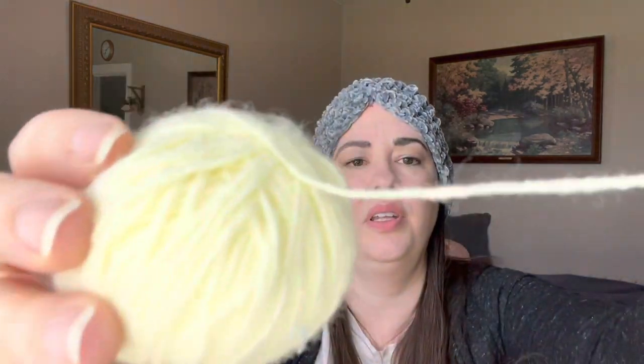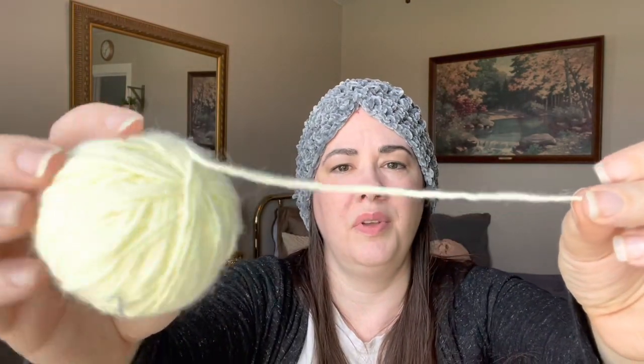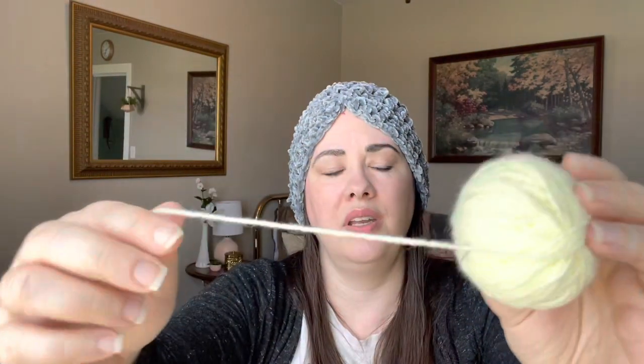So this is super soft — it's definitely probably like a two or three weight. I don't know what it is, but I will probably keep this little ball. This is so much easier to contend with than that larger Super Saver skein. Even though there's more of that, I think that will go in my no pile and I will just keep this little ball of cream color instead.